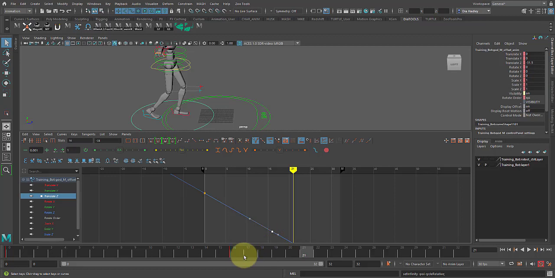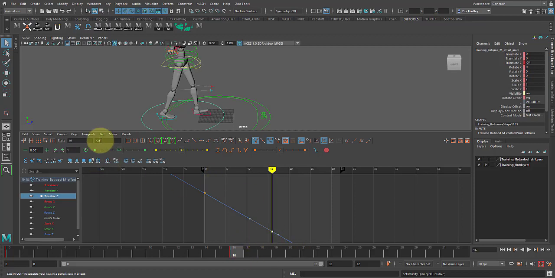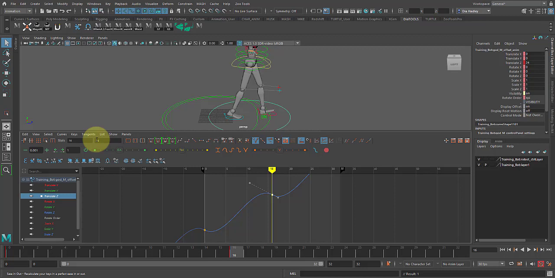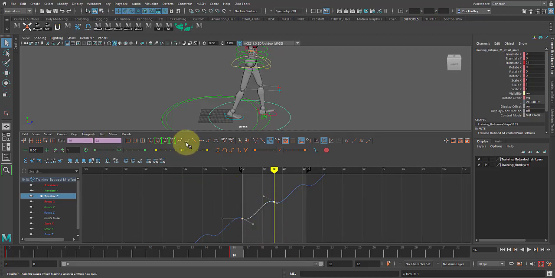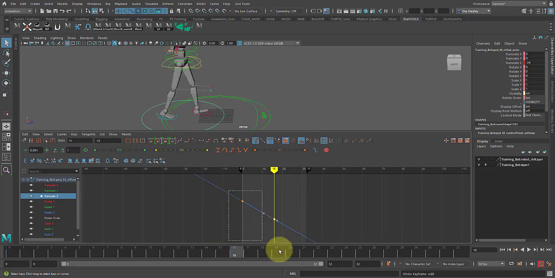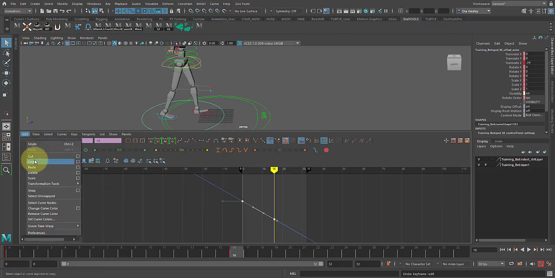You can grab the last key, make sure on frame 16 you see the value. It goes to negative 24. You can just simply type in positive 24. Since it's a negative, it'll go back up to a positive. And then you have to just straighten out the linear of the keys again. Or you can grab both keys, go to edit within the curve editor, and you're going to press scale.